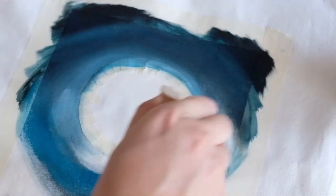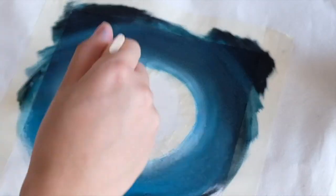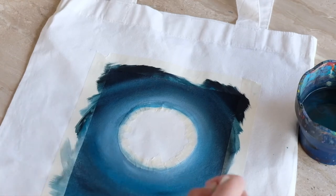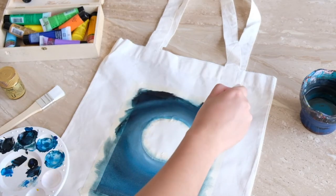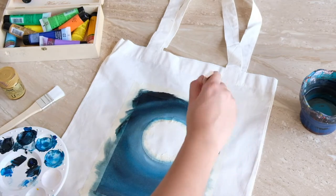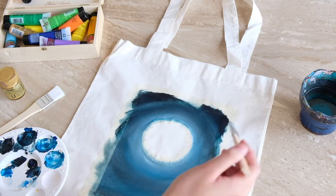So I'm just blending all the colors in circular motion, and I would place the white paint gradually around the circle so that it looks like the moon's light from within. Personally, I love these color combinations. They work so well together, representing the midnight sky, and it just gave a beautiful visualization of what the sky looks like to me in Peter Pan.